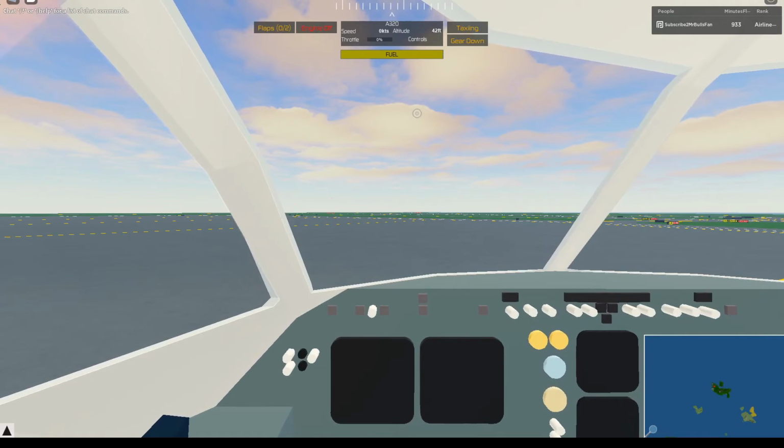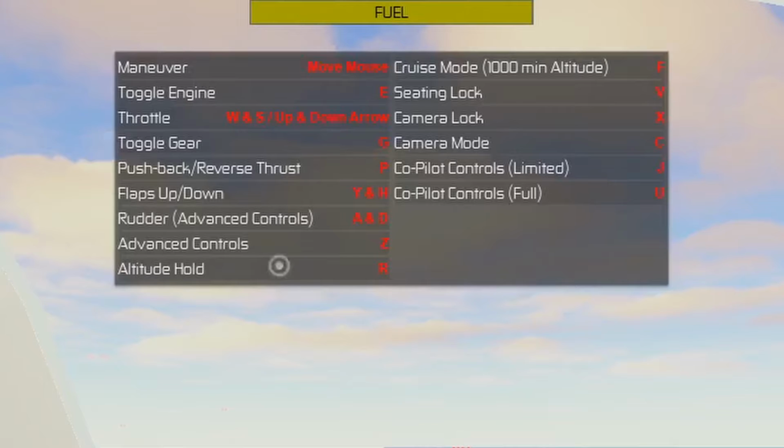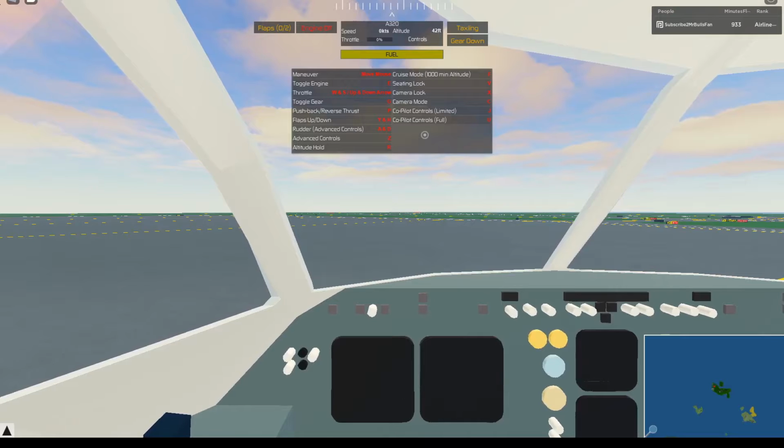As you can see, I'm clicking spacebar, you can't get out. But now, if you hold spacebar, as you can see, you can now jump out. We revamped the aircraft control tab. As you can see, it's much bigger. There's some other stuff that they also added, which we'll get to in just a minute. But let's continue with the rest of the stuff.